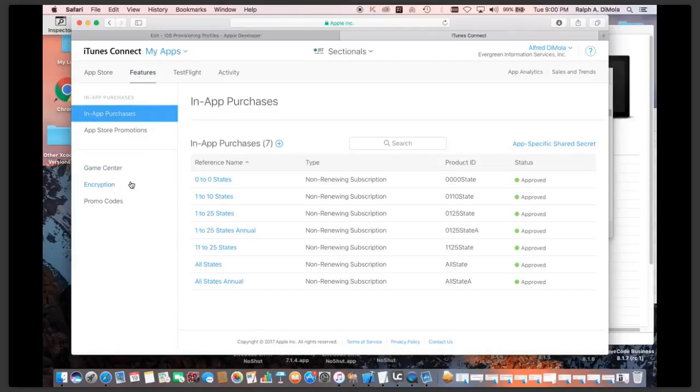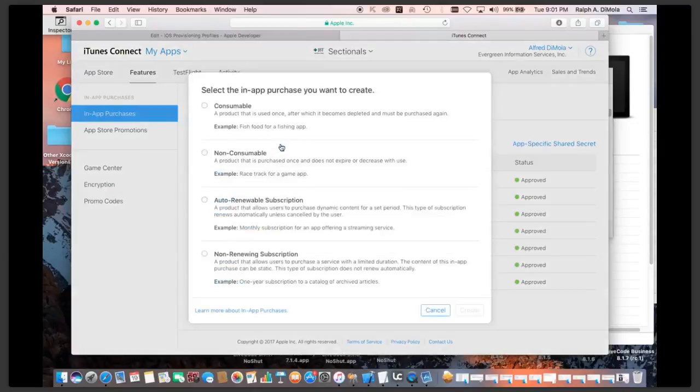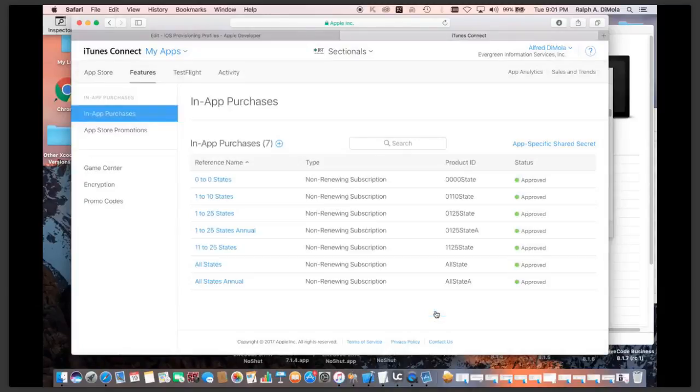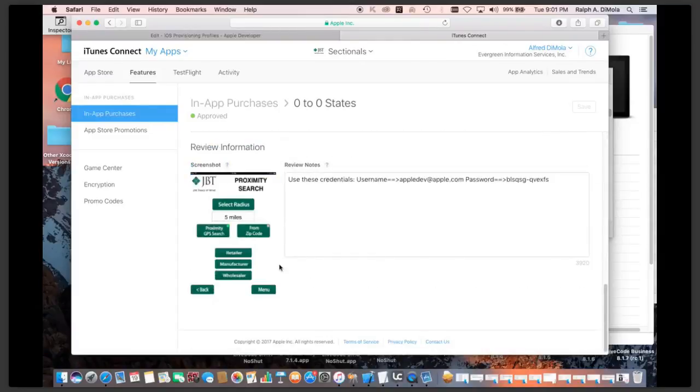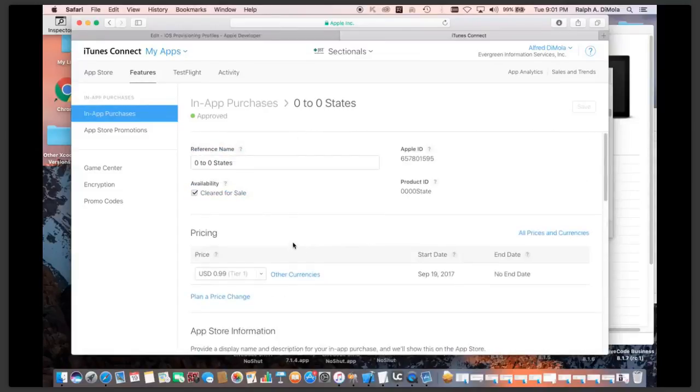Let's touch on in-app purchases. There's no big trick here to in-app purchases. You just go through the process and create the type of in-app product you want. I'm not going to go through that type of detail, but what I'm going to do is get you to a gotcha. When you finally create one, it'll ask for a screenshot to show for the reviewer to know where it's possibly being used, which I've never seen them look at.